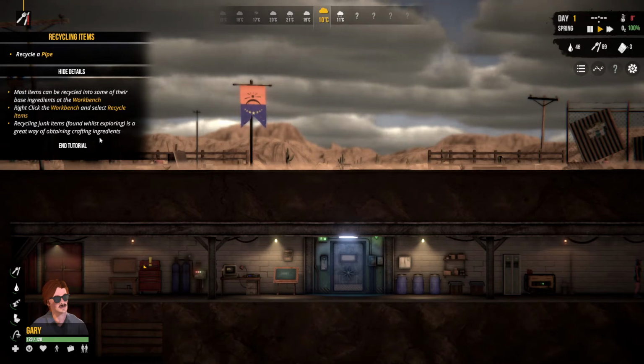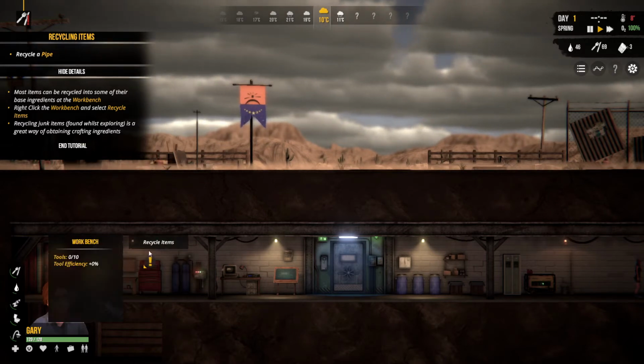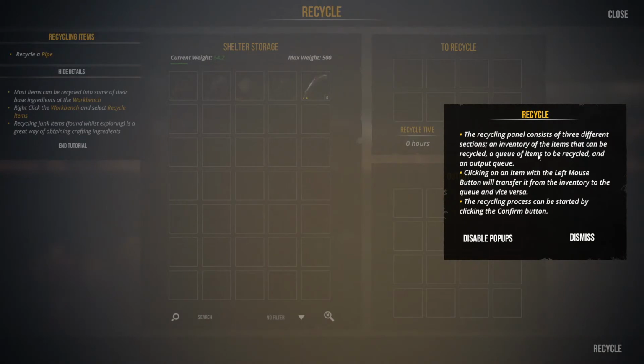Most items can be recycled into their base ingredients at the workbench. Right click the workbench and select recycle items. That's really cool. Recycling panel has three sections. The queue of items to be recycled. Click on an item with the left mouse button and it will transfer from the inventory to the queue. And then obviously, from here to the queue to done.